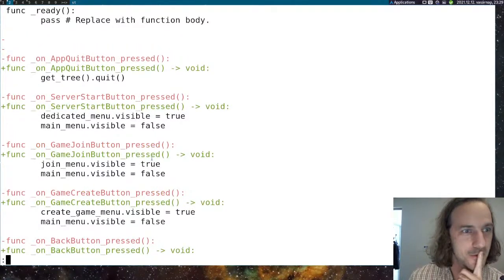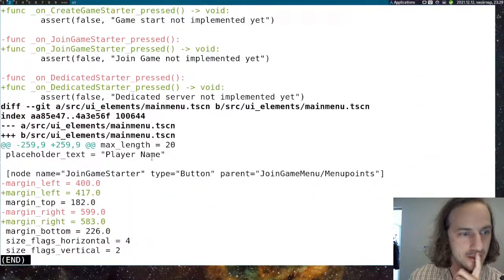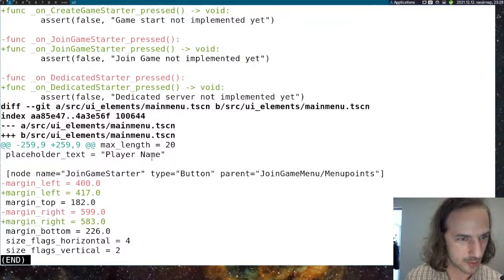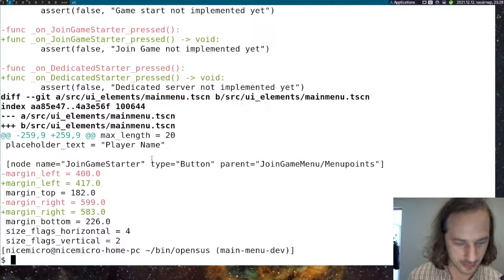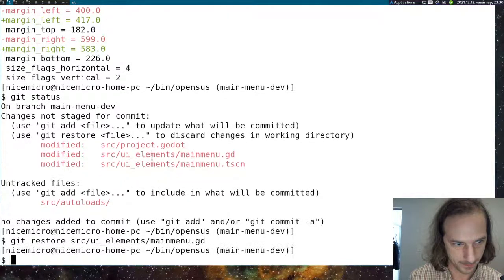So this one is main menu. We can reset this and the TSCN. Okay, git restore src/ui_elements main menu.gd, git add all.